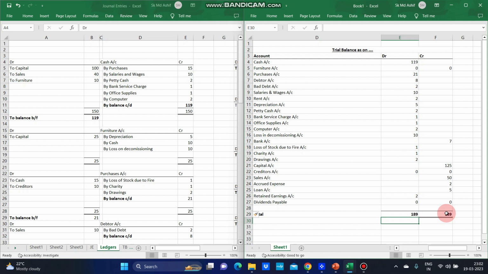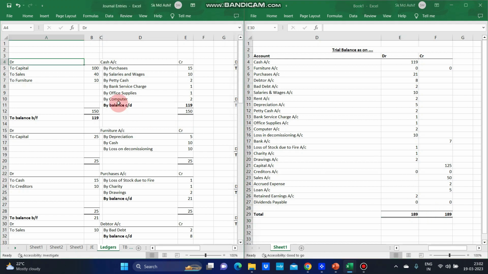If not, that means there is an issue. There is some difference because you may have missed something. Even if the balances tie, as I said before, it does not ensure that your accounts are correct. There may be some other errors. For those errors, I will be making a separate video and I will tag that video in the I button here too.